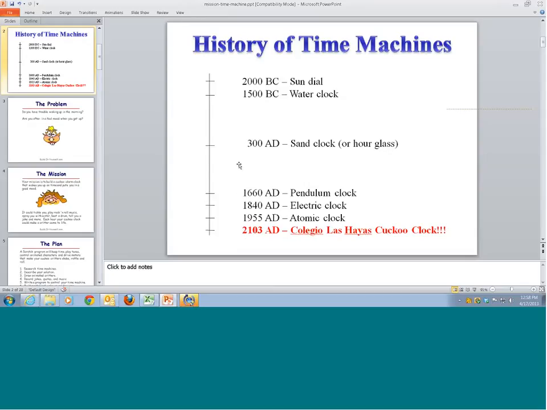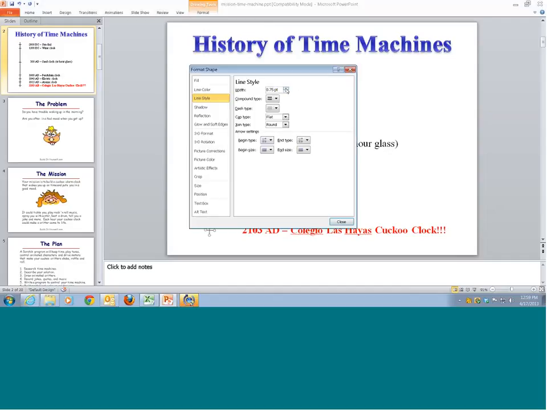So the trick now is to create a visual graphic of the history of thought, a visual graphic in a timeline. If I want to make these thin lines a little thicker, I can draw a rectangle around all the lines, and you'll see they'll all be selected. Then if I right-click on that and go to Format Object, I can change the line width.